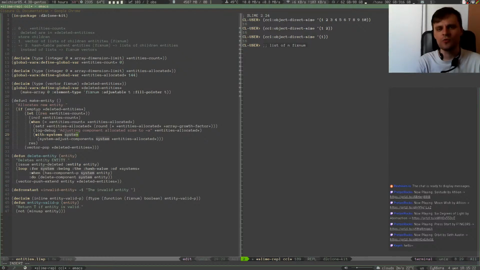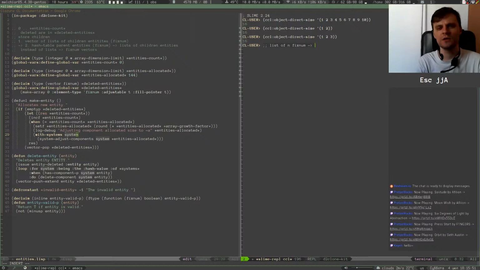So that would take n cons cells, right? For a list like 1, it is just one cons cell. Then I'm adding 2, and there are 2. Then I'm adding 3, and there are 3 cons cells, right?